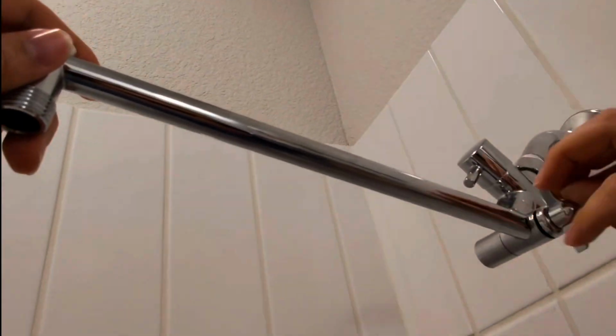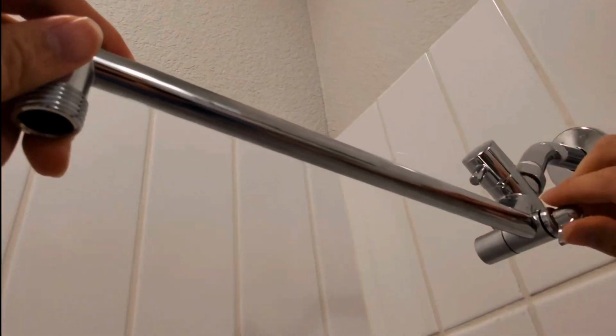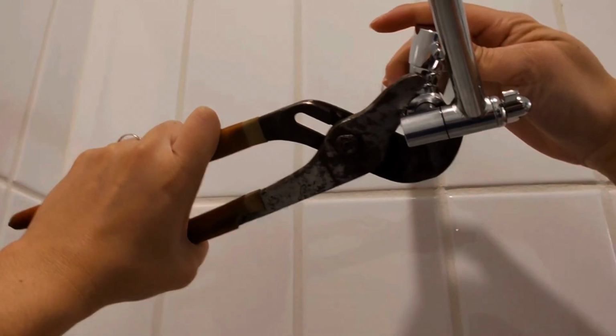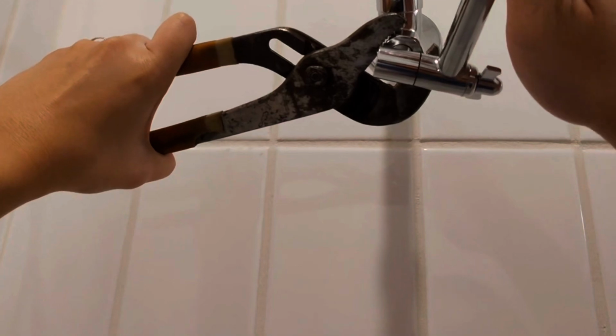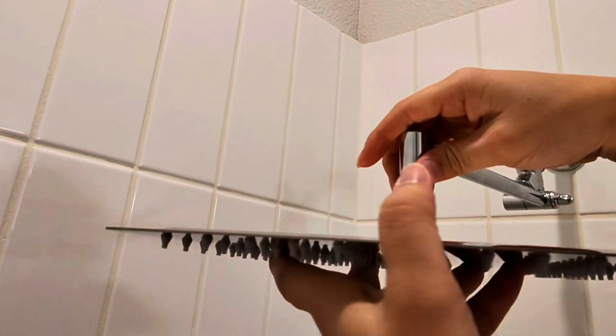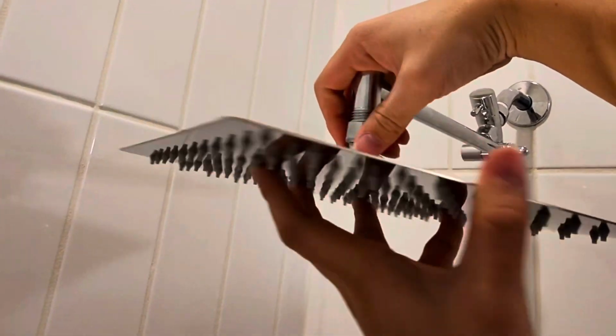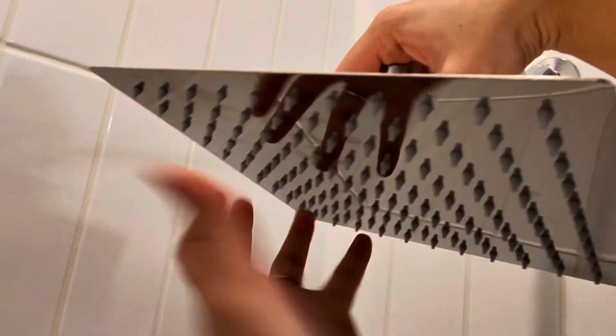So this is the shower head area, so we'll just have this pointing straight down. I'm going to give this a nice turn. Give this a turn. So, can't go any further. We'll raise this as high as we can and then point it down.